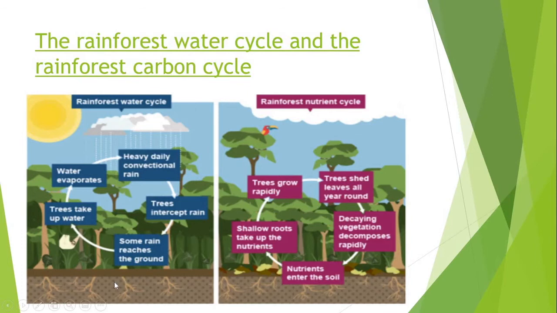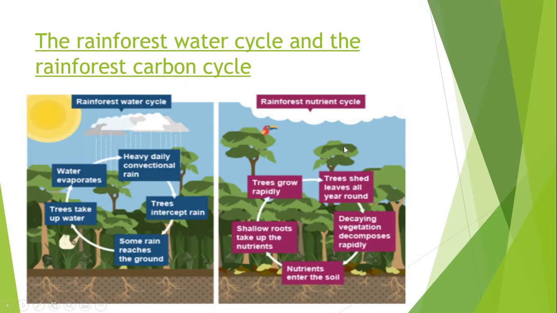Once it reaches the soil, it will start to go in, it will infiltrate into the soil, it will move down. And as you see in the image here, we've got our roots, which we have learnt suck up the water and take it into the trees. Some of the water will stay close to the ground in the lower canopy, some will get to the canopy itself, some will get to the emergent layer. As we know with the water cycle, any excess water evaporates, turns into a gas and will start to rise. That will then condense and make clouds, and we're back to our rainfall, and that's why we call it a cycle, because it goes round and round.